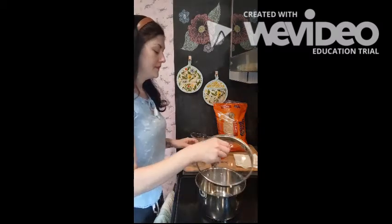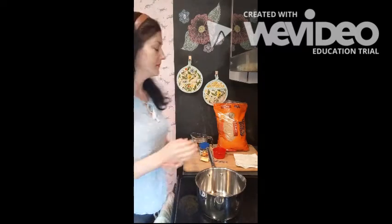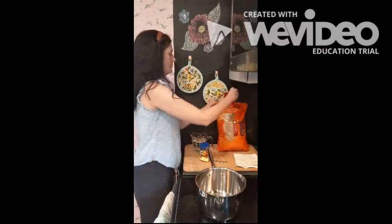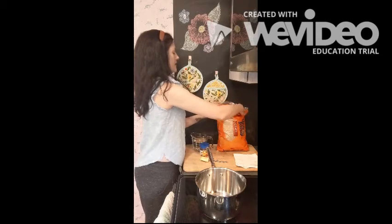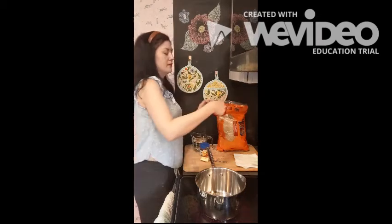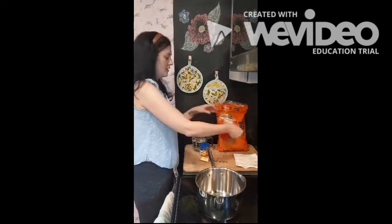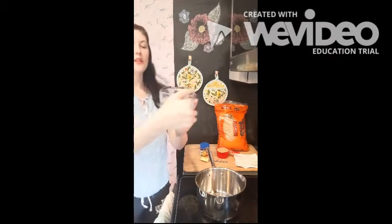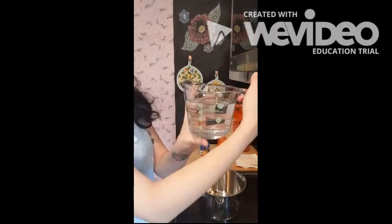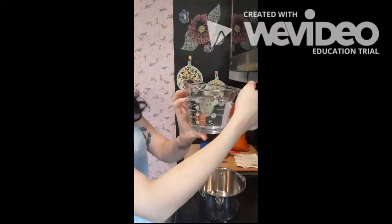So, rice is always a 1-to-2 ratio, so for every 1 cup of rice, 2 cups of water. So I have my cup measurer. I get 1 cup of rice, and it's filled all the way to the top without spilling over. And I already poured this before, this is my 2 cups of water. And I can tell because the 2 cup line is right here and my water is on that line.